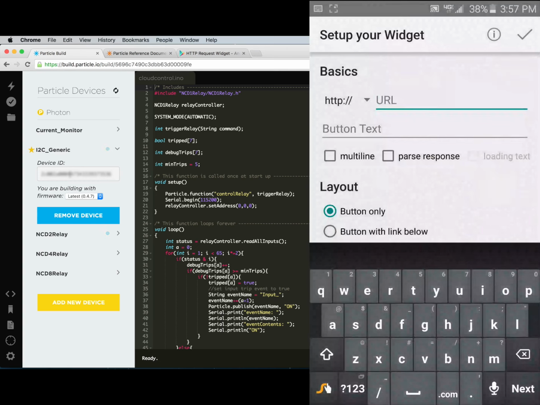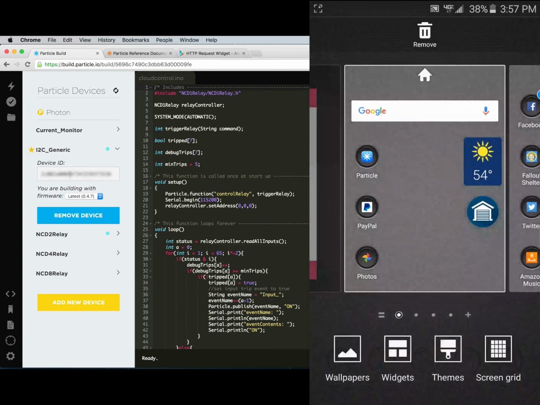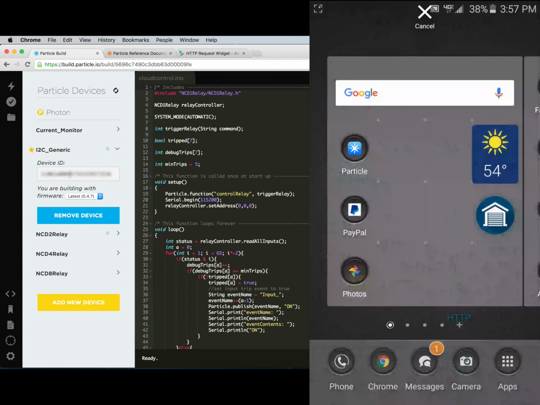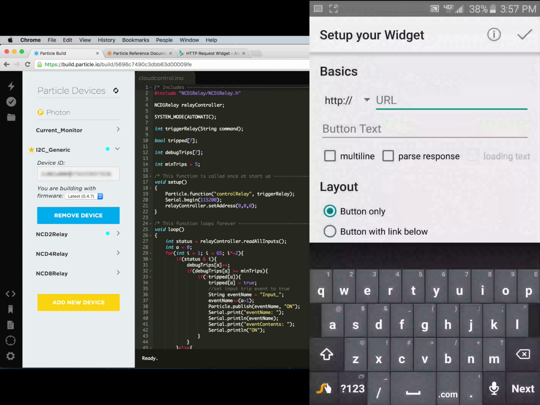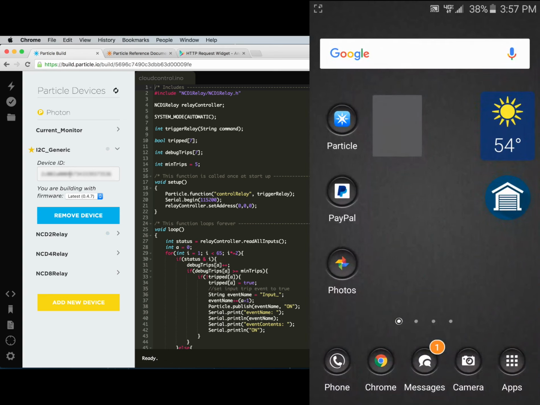And now we're in a spot where we can actually enter the URL and the arguments and everything like that. At this point, you would want to copy and paste in that link that we sent over to ourselves. Actually, you're going to want to get that before you go in here. What you can do is just enter some dummy text in here for now and then click check. And then we can go into our email and get all the information that we need.